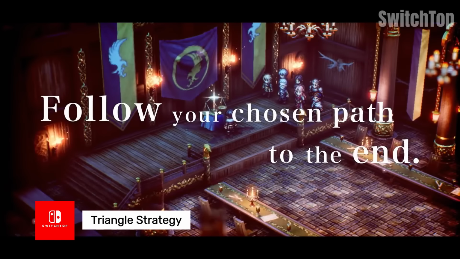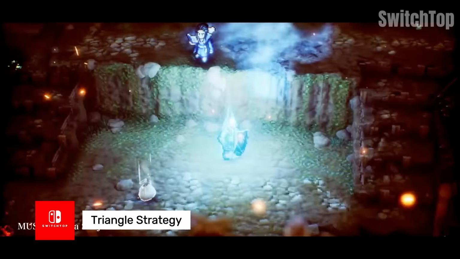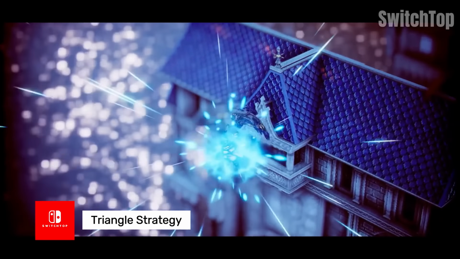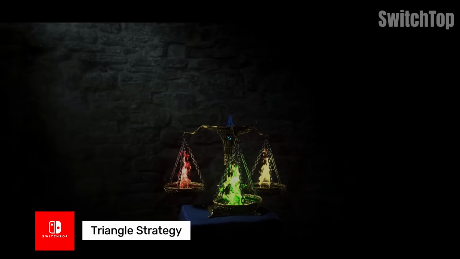Each character has unique abilities. Some can create ice walls, others can lay traps, or even control the battlefield with lightning and fire magic. The game has multiple endings based on your choices, so you can play again and make totally different decisions.